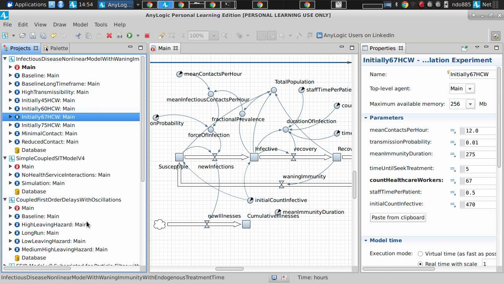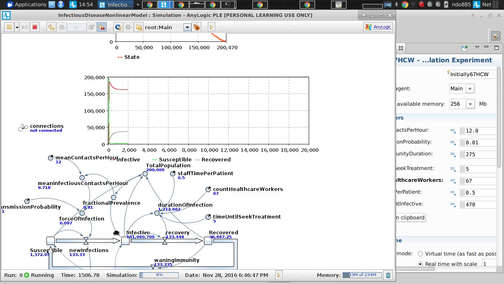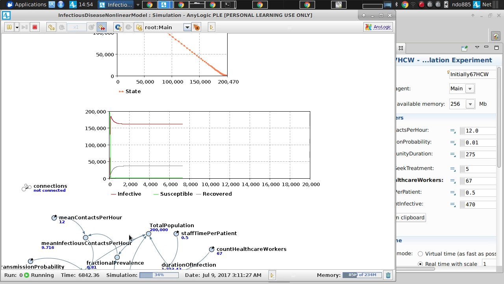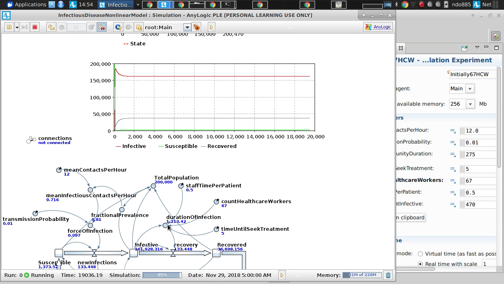We got something halfway down from the 82.5%? Let's run it. 67, ladies and gentlemen, we're dealing with thousands of hours of waiting time per patient and a fraction infective that's about 80.5%.